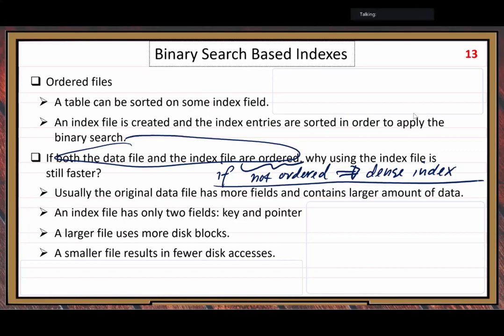So here, this question is asked. With a dense index, you do not save as much. With a sparse index, you can save more. If you use a dense index, you can save, but not as much as the sparse index can save. You can understand the question in this way, because you didn't skip a large number of rows.